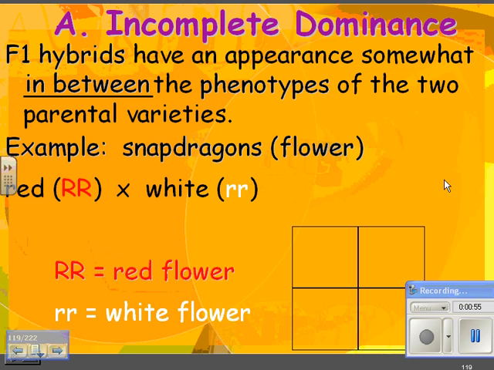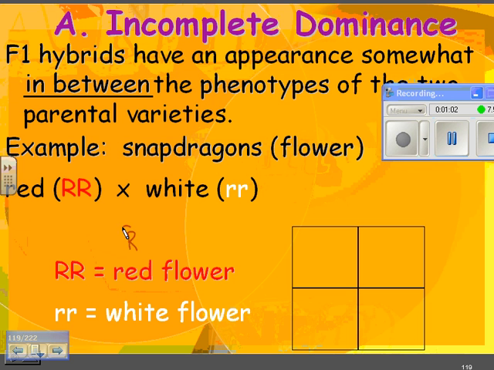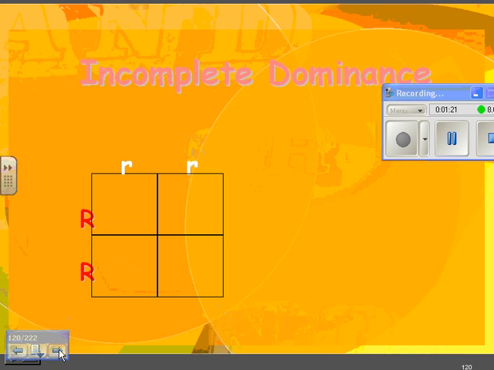Now let's look at what happens when they make a baby. So this one can make one type of gamete, just a big R. Let's say that's the male, it only makes sperm that have big R. And if this is the female, it only makes eggs that have R. But sometimes it's just easier to write them both in. So this one makes gametes that are big R, and this one makes gametes that are little r. So when that one fertilizes that, you have a big R and a little r.